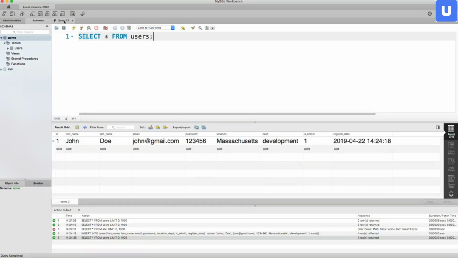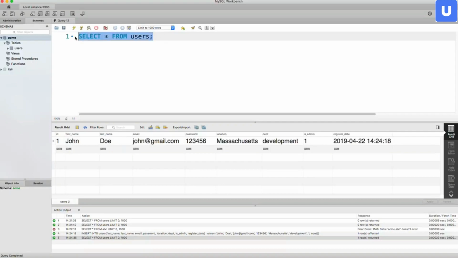Now you can save tabs with queries. You can have as many tabs as you want. I'm just going to be working in the same tab just to make it easy. But if you want to save long, difficult queries, you can do that. There's a lot you can do in this platform. I might do a tutorial on it actually.